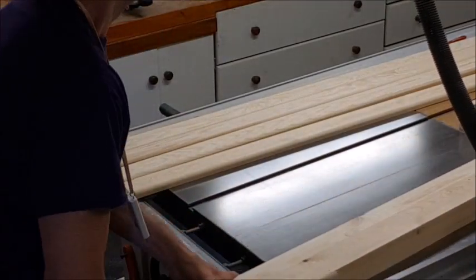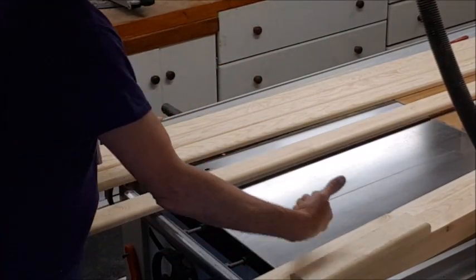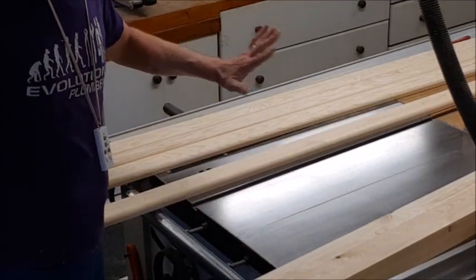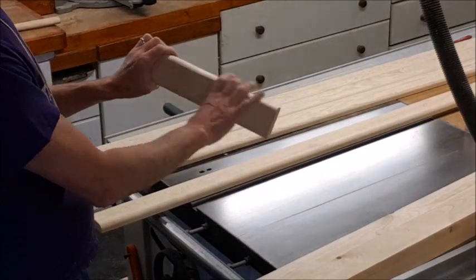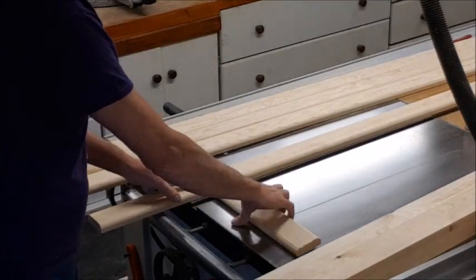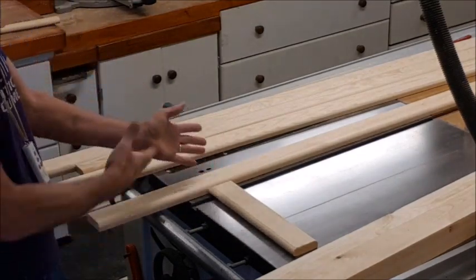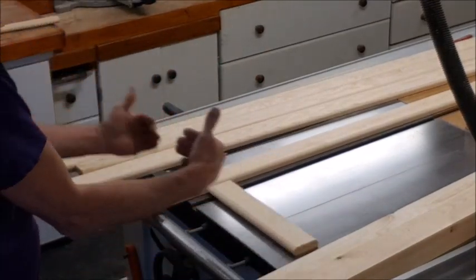Because I've got the uprights going in first, I'll then have cross members coming to them. I've got all this rounded profile and I want to keep that emphasised. What I'm going to do is take one of the cross members and quarter-round-over the end, so when they're butted together you get that joint with a quarter round-over. I'll just sneak a biscuit behind it so that it goes intact — that'll give me that nice shapey feel. I'll be doing that with all the jointing parts.